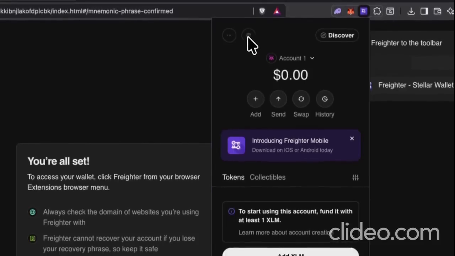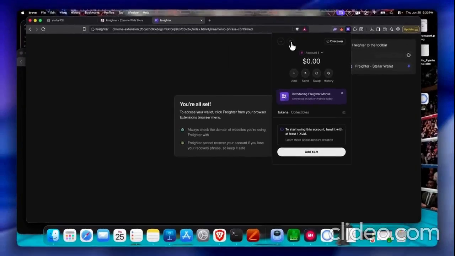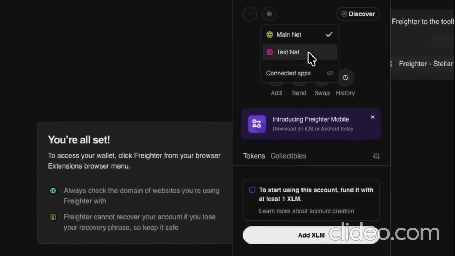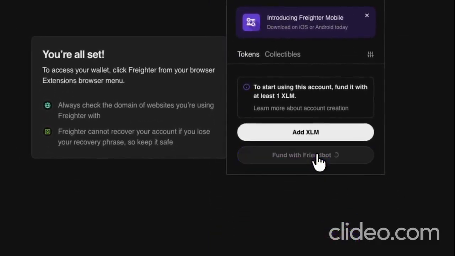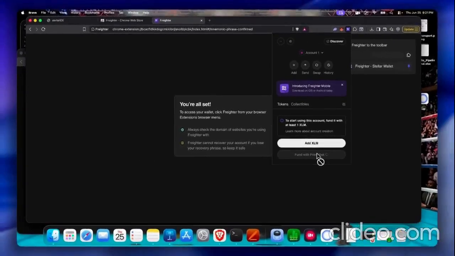Important thing, click on this globe icon and switch it to testnet. Once you do this, click on fund with Friendbot, let it load a bit. Okay, now you have 10,000 test XLM tokens on testnet and you're all set for the next part.